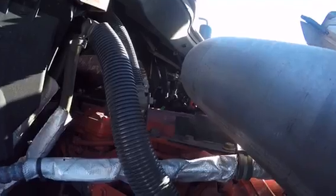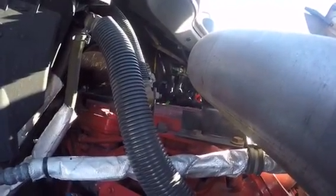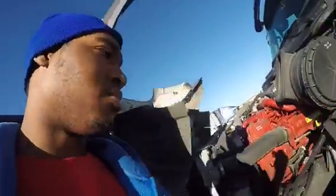Right in there, you can see like the little silver part. It's supposed to be connected, but it looks unconnected. I don't know if y'all can see it. I can't reach it now, it's way too far in there. But I bet that's why the Zonar ain't working. I don't know if it has anything to do with the Zonar itself though, but that's what it's looking like.